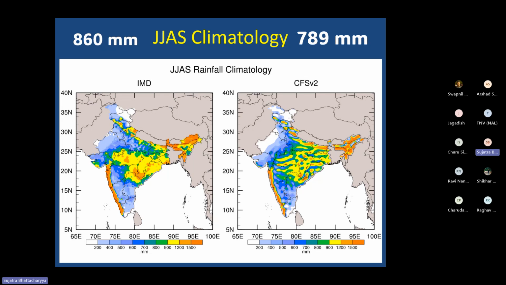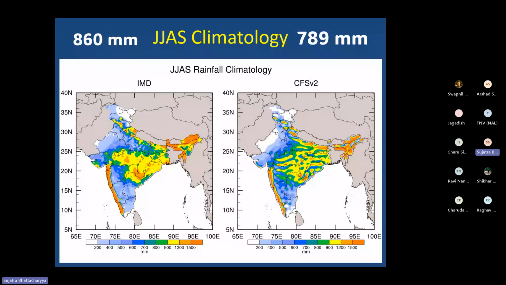In climate change, people have shown that if your mean climate is too cold or too dry, it has a huge impact on the perturbation you make. For example, global mean temperature: if your mean climate is too low, it shows a lot of global warming. So people have argued that you should not select a model whose mean climate is too far from the observed, because it will show a different impact of any perturbation. But for seasonal forecasts, I'm not so sure. But anyway, this problem is there in all models. We don't have any model which has the correct monsoon rainfall so far. If any of you have seen it, let me know.